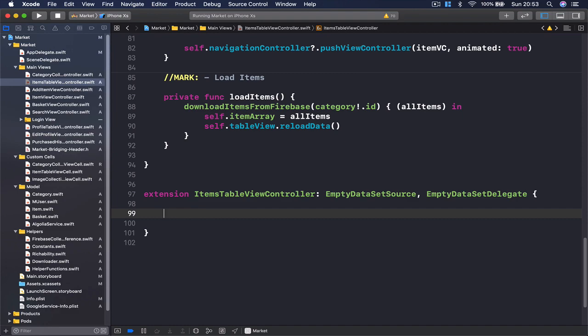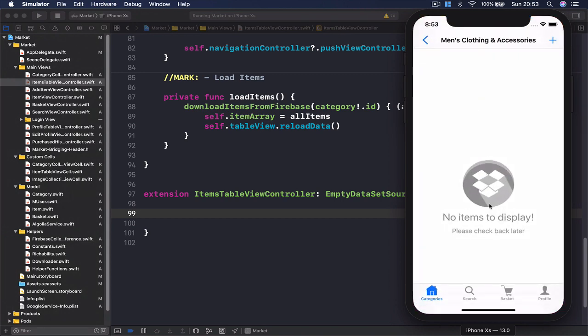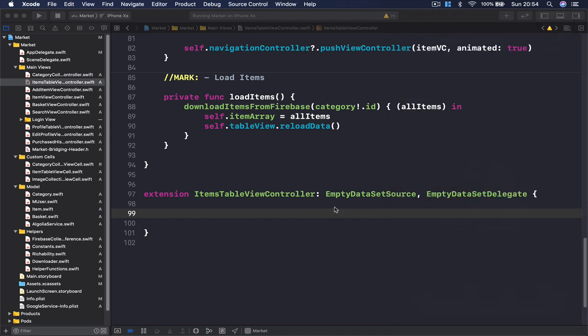So first, let me just jump to my ready application here. We are going to have a title, and we're going to have an image to show, and we're going to have a description, which is the second line here. So we have three things here: a picture, title, and description. So let's put the functions for this in order to show.